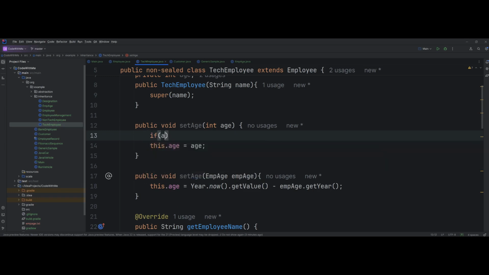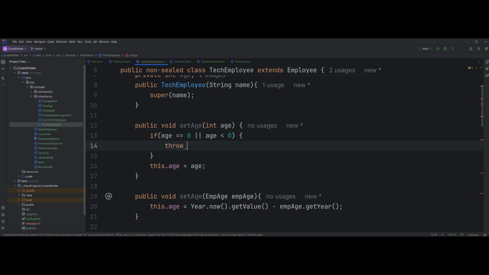So if age is equal to 0 or age is less than 0, negative age integers, throw new RuntimeException: Age cannot be 0 or negative. This is how you create an exception in Java manually.